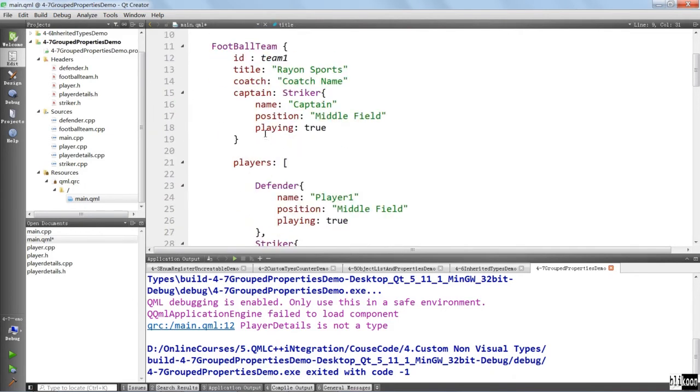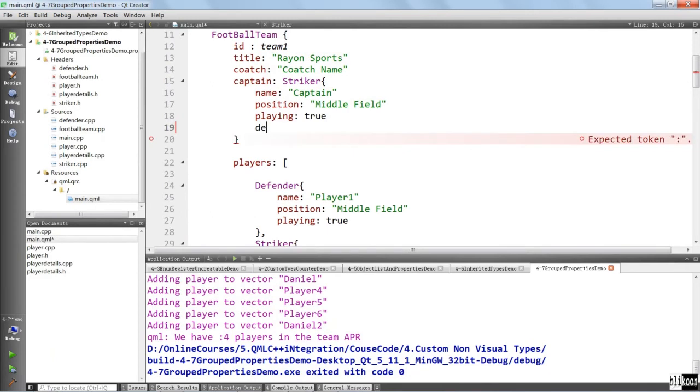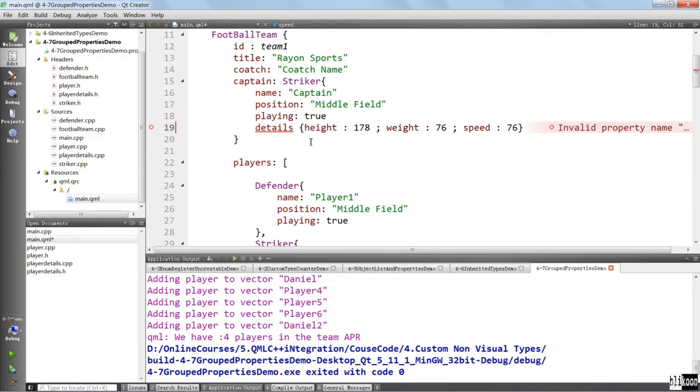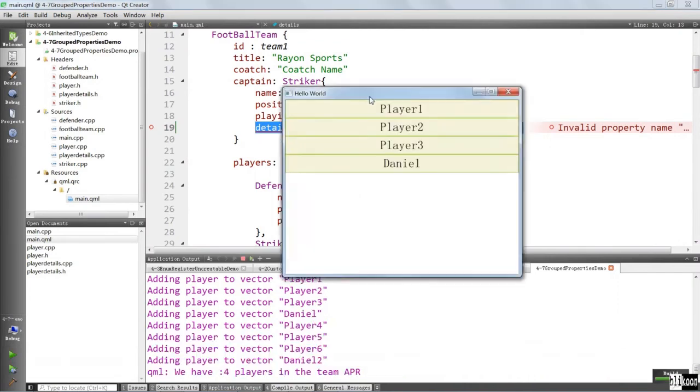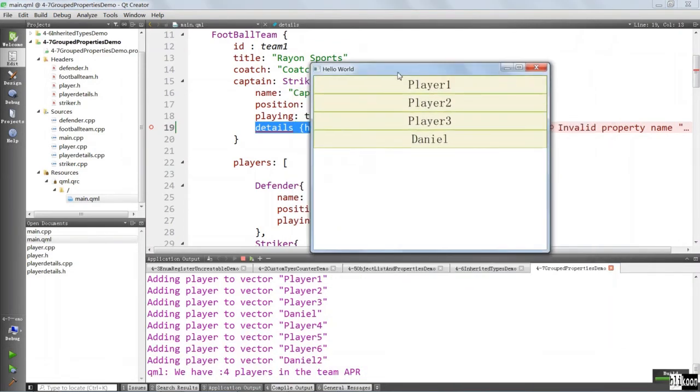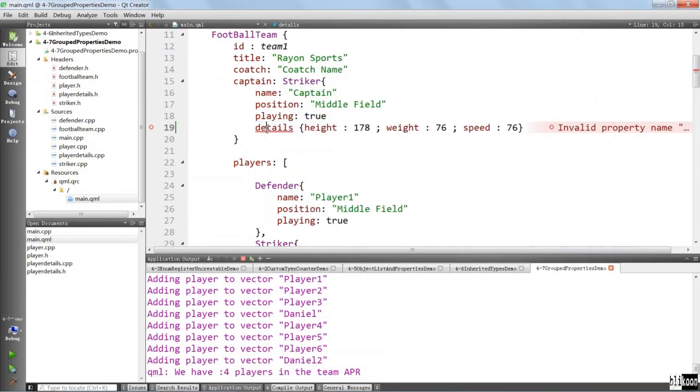We can go to the player here. We're going to say details, and put in our properties in here. I am going to put in a bunch of properties that I had prepared to save on some typing time. And you see that you get an error here. This is just Qt Creator giving you a false positive. If we try to run this, we're going to get our program run without a problem. You shouldn't be thrown off by this error here.